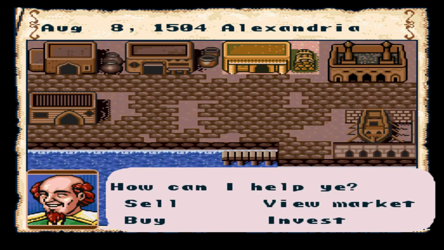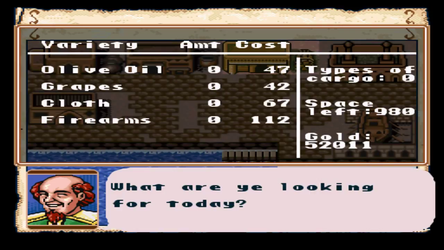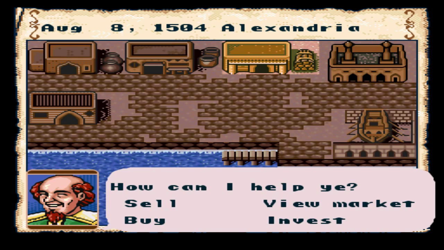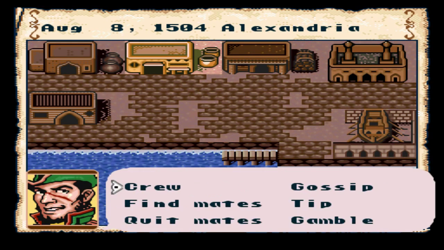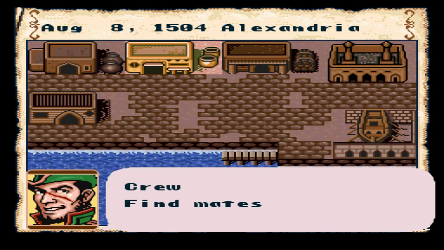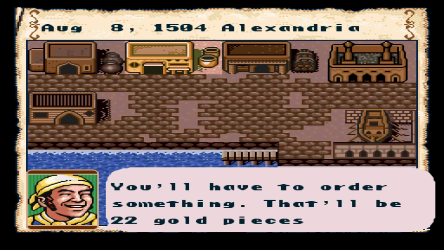Okay. Tell me you've got something for me to trade with. Not really. Oh, that would have been lovely. We could get some great cash here in Alexandria. But I need to, like, trade, basically. We can't store enough gold to take it anywhere. No crew. It's a new month.